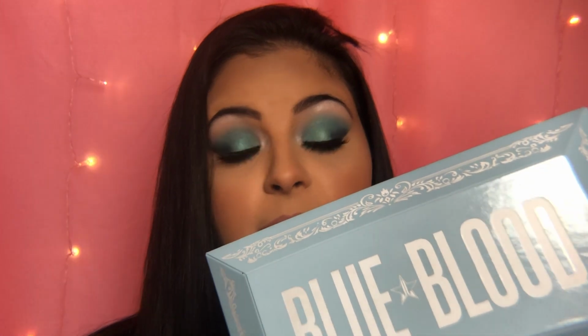And for today's look, I decided to do something super fun, really push myself with color because I am not into doing bright shadow. Well, not all the time. I do on a whim, but I never really go towards full blue looks. So a few months ago, I got the Jeffree Star Blue Blood palette, and I absolutely admire this palette. I look at it all the time. It just has such beautiful colors, but there's a lot of bright colors that I'll usually shy away from. So figured I would push myself today, and I really, really like how this look turned out. So if you'd like to see how I achieved this look, then keep on watching.